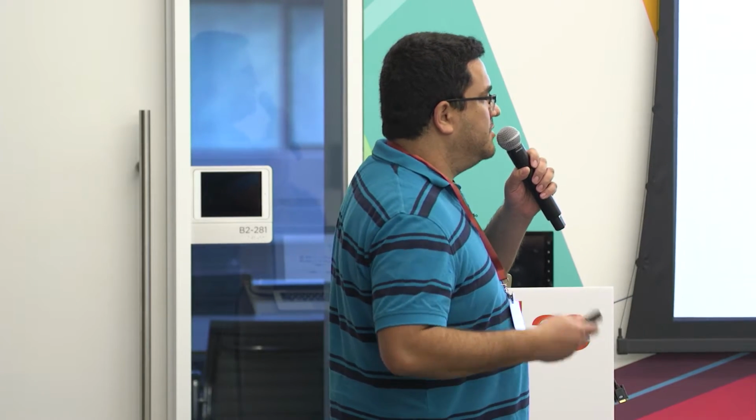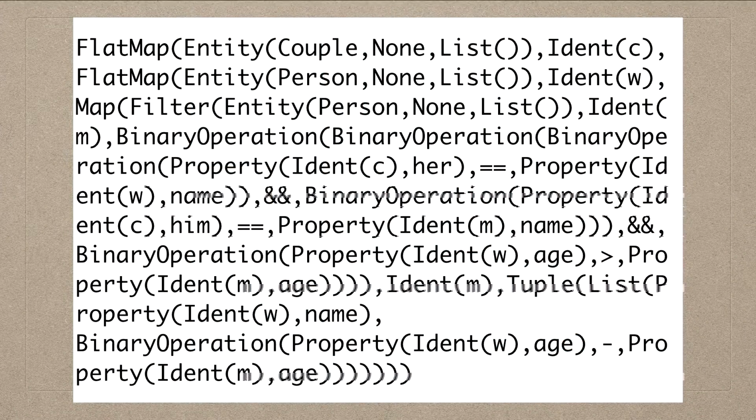this code becomes a parse tree. So the macro receives a parse tree from the Scala compiler, and basically Quill will parse the tree from Scala and then generate an internal AST that is more or less this. It's not readable here, but it's actually a very simple AST, only with normal operations and things that we can translate to the target language. I will show you an example where we can read the AST.